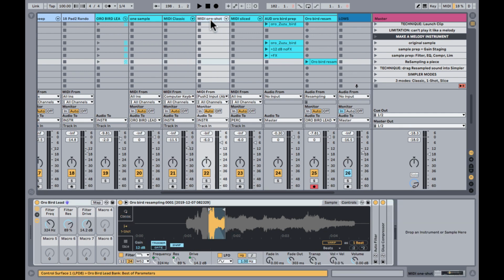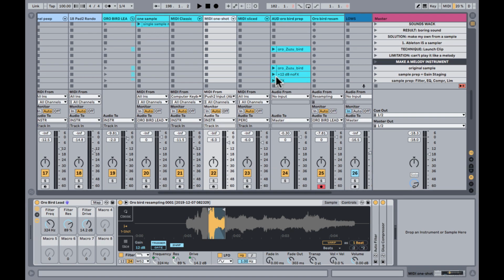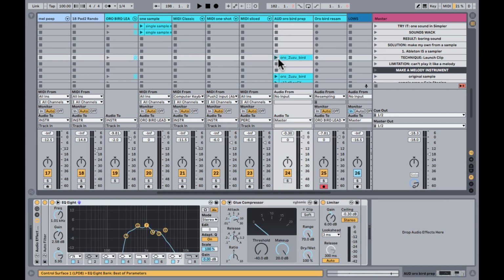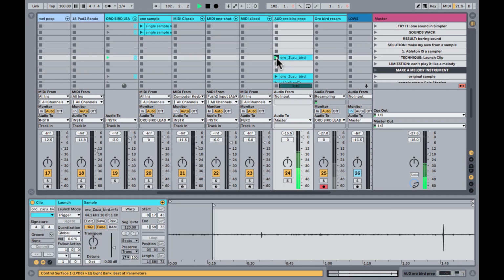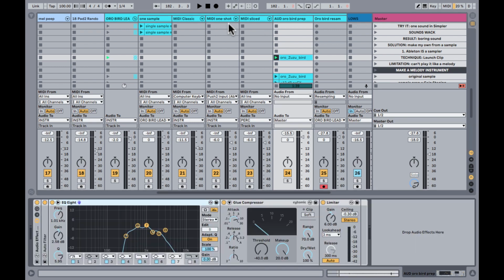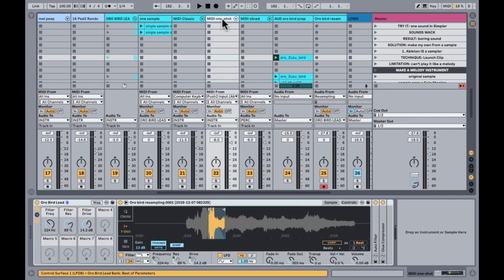Another mode is MIDI one shot. That's the second mode down. That literally plays the sample from start to finish and then stops. Very similar to what we did up here when I said you just launch a clip and you go bump. The playback device starts the thing, plays to the end, and stops. That's all it's doing. And the one shot is good for playing a single drum hit or things that are individual sounds that are not looping. You'll see what I mean.